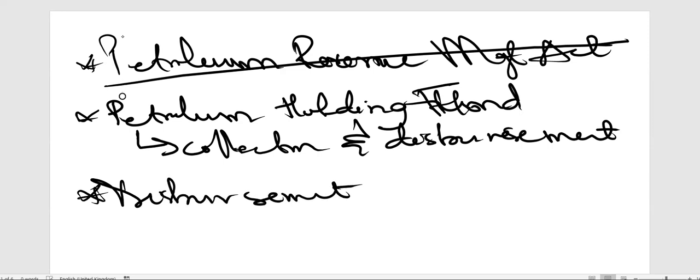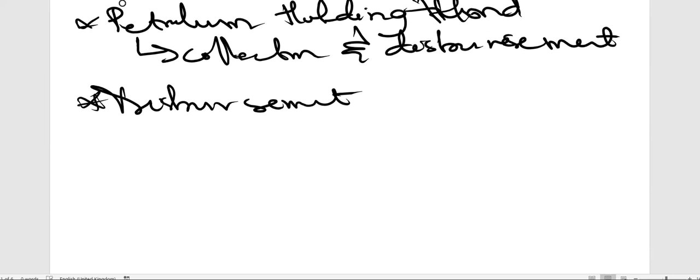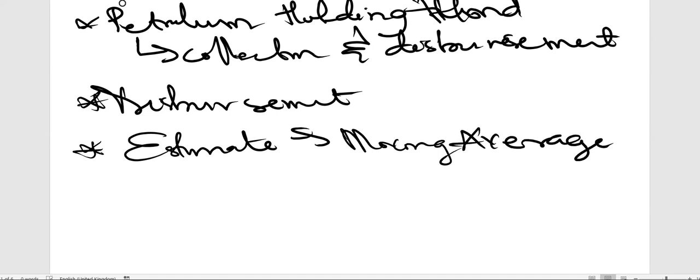But before we look at the disbursement, let's take a look at how even these revenues are estimated. How are they estimated for? Because it's going to feed into our budget. So with the budget, let me look at the estimates. With the budget, we have a methodology called moving average. We are not going to delve so much into how it is being done. That's a bit technical.